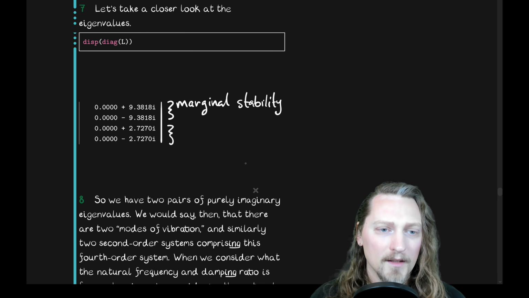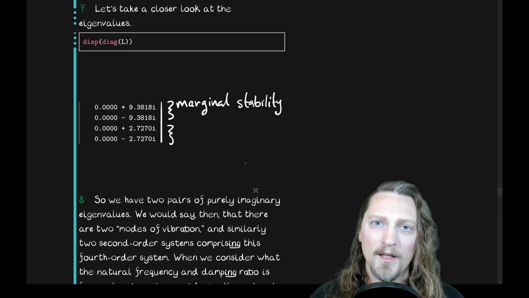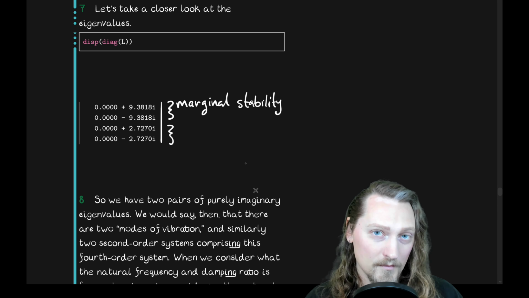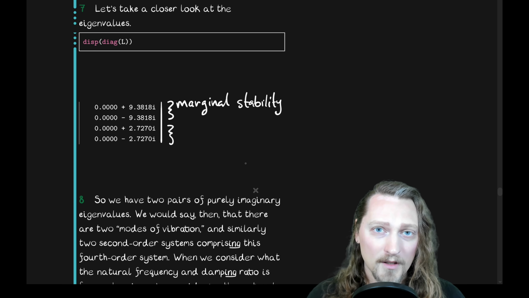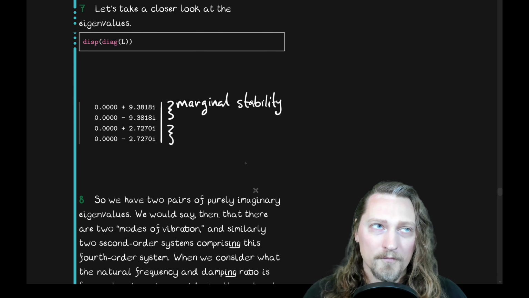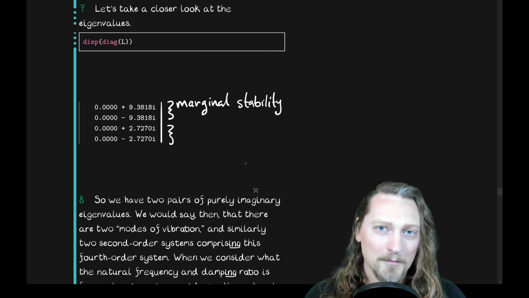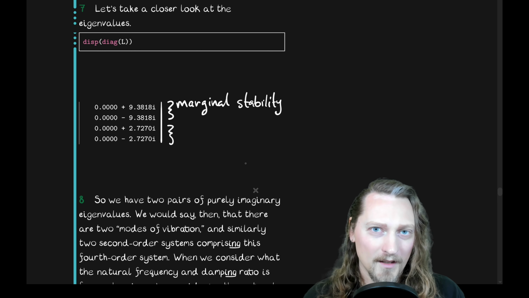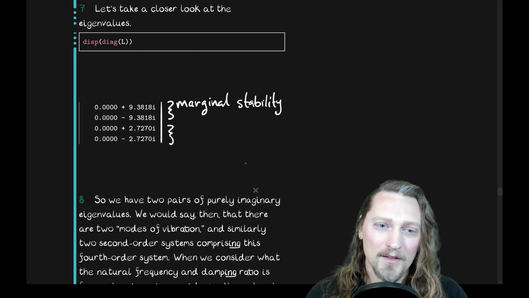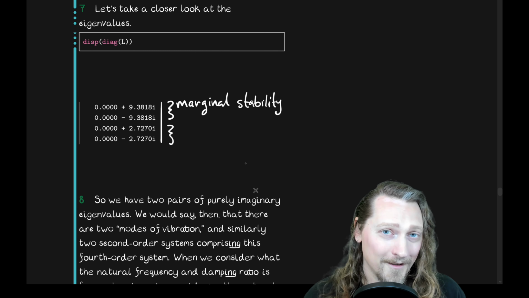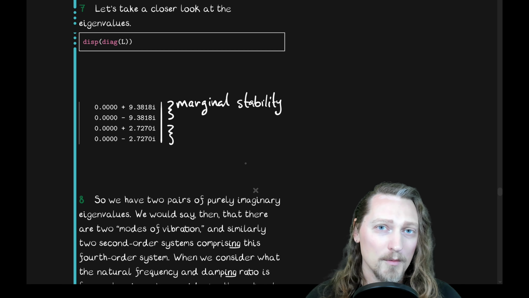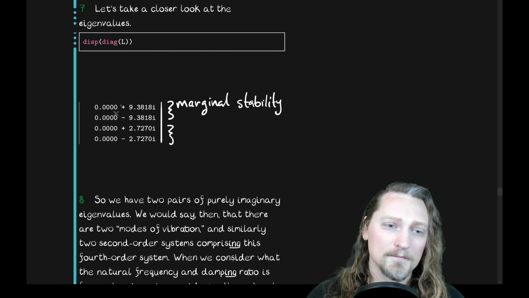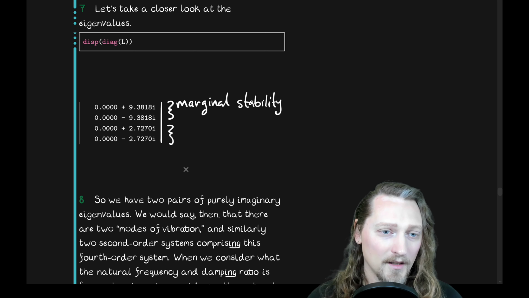So just from looking at the eigenvalues of the A matrix, we know quite a bit about the system. We know its stability situation. We know since it's marginally stable, if we give it any initial condition, most likely, there are some edge cases here, but if we give it an initial condition that excites any of these marginally stable modes, then we will see an oscillatory response for all of time, and there will be no damping out of that response. So that's what we see happening here.